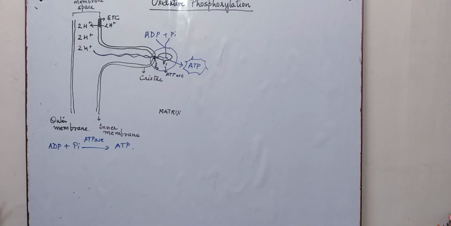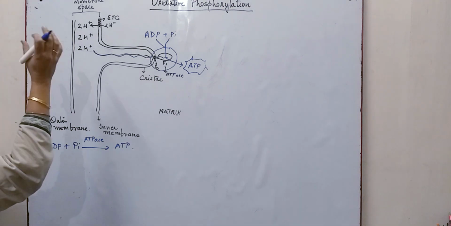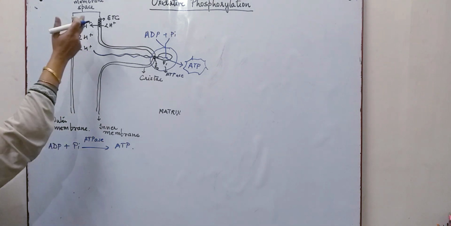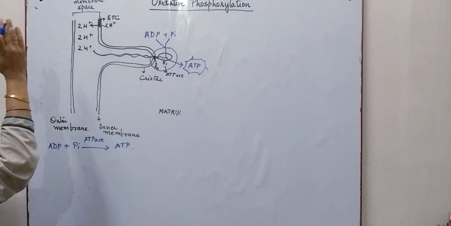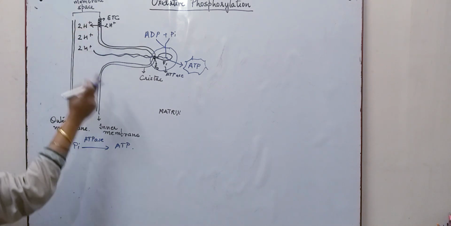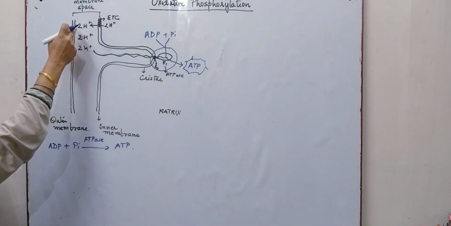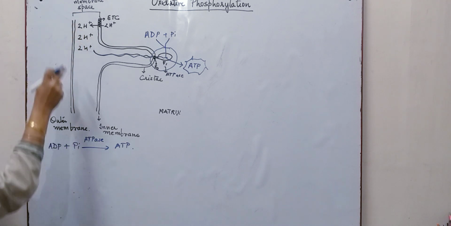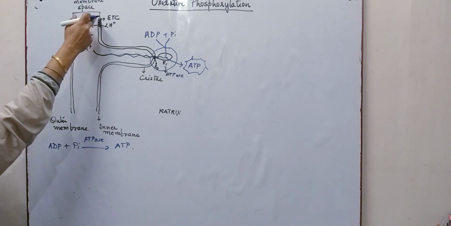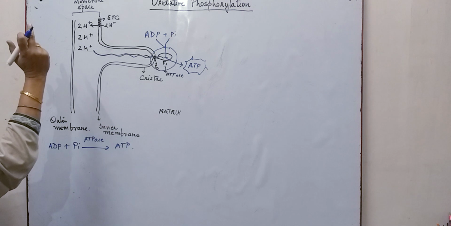Now, if we recall, or let us summarize this, what is actually happening is that the glycolysis process and the Krebs cycle release the NADH2, which further releases the electrons when it dissociates and releases energy during this dissociation. This energy is utilized to pump a pair of protons every time from the matrix to the intermembrane space, that is the space between the outer membrane and the inner membrane, because the ETC, that is the electron transport chain, is taking place within the inner membrane.